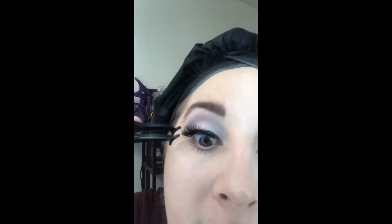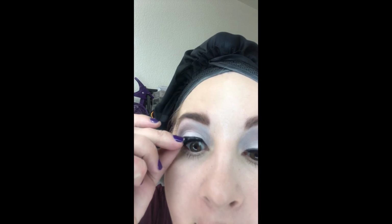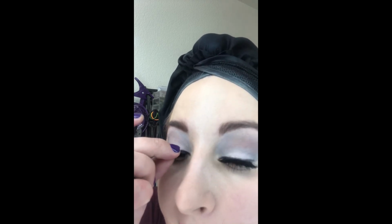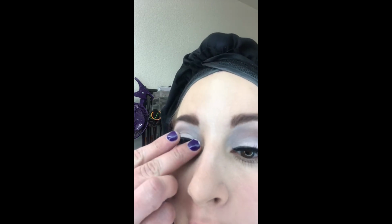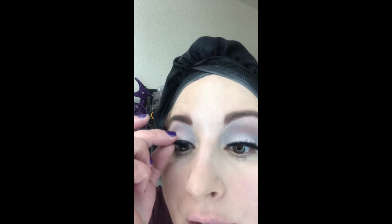Okay, so now I got that in. Again, immediately go in with this. Both of the blacks start off gray, and then they dry totally, completely black. With either one of them, if you happen to touch up into your makeup, all you have to do is wait for it to completely dry, and then you can take a pointed tweezer or sometimes even the cotton on your Q-tip and just touch it, and it'll be slightly tacky for you to be able to pull it off.